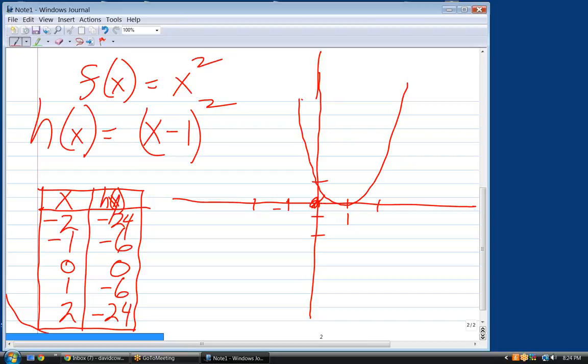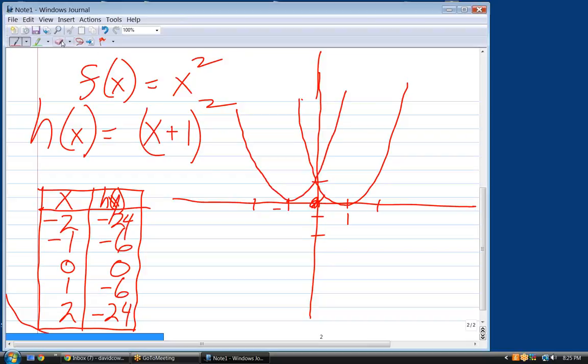And it's always x minus h. That's the way I kind of like to think about this. The standard is x minus h. So when I'm looking at x minus 1, it means h is a positive 1. Positive means shifted to the right. Negative means shifted to the left. So if I had an x plus 1 squared, that would be shifted 1 unit to the left.